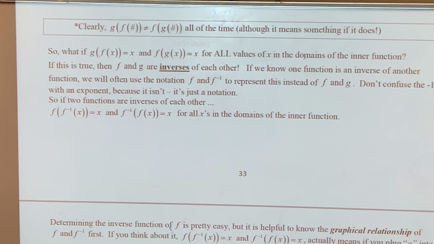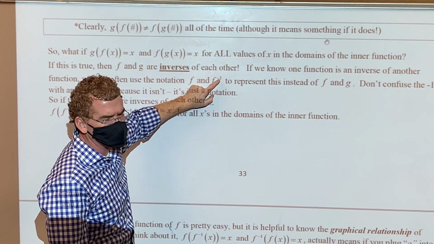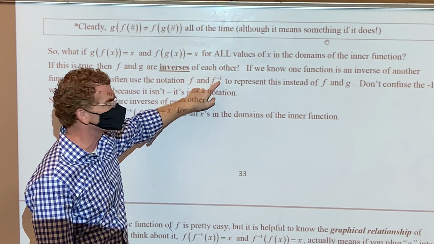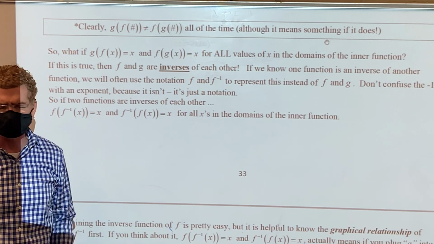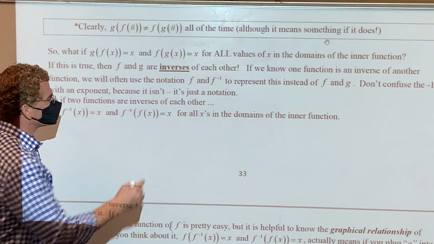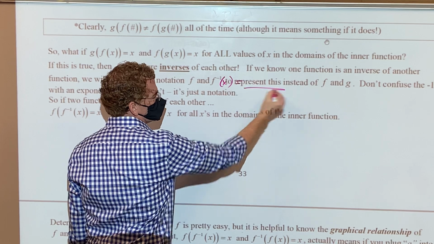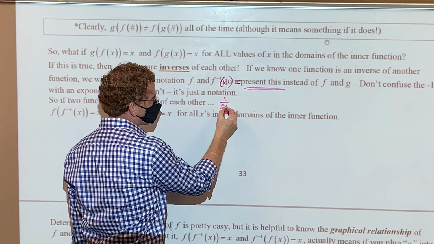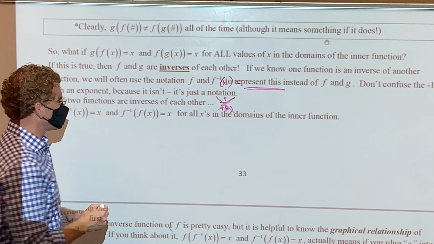Okay? So anyway, what I'm basically saying here is, if they're inverses of each other, there's some properties that come into play. Okay? And also, this little -1, it's really annoying that they did this. You'd think that they'd put an I up there for inverse or whatever. But -1, we just talked about -1 being a what? 1 over. A 1 over f. It does not mean that when we're talking about functions. So like if I say f -1 of x, we're talking about a function that's equal to some function over here. Don't go, oh, that's the same thing as 1 over f of x. Don't do that.